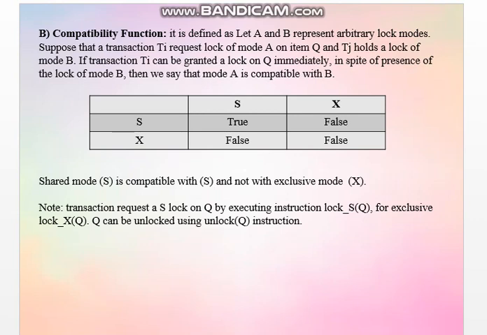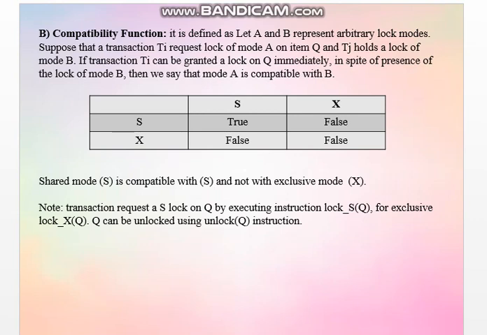Suppose that transaction Ti locks data item Q in mode A and Tj holds a lock of mode B. If the transaction Ti can be granted a lock on Q immediately, in spite of the presence of the lock of mode B, then we say that A is compatible with B. In simple words, if you are running multiple transactions, say Ti and Tj, which occupy data items A and B, and another transaction comes and requires data item A, and we grant the data access of data item A to that new transaction, at that time we say that A is compatible with B.